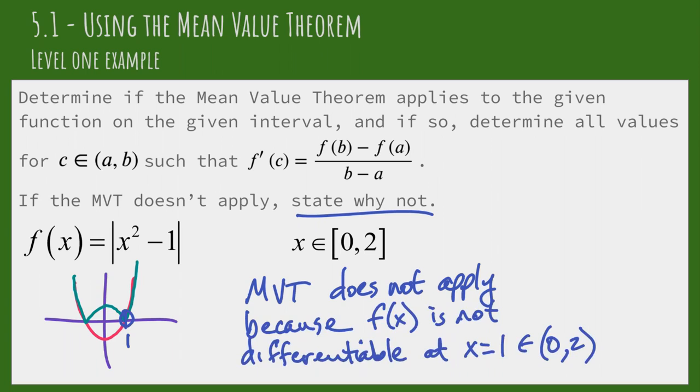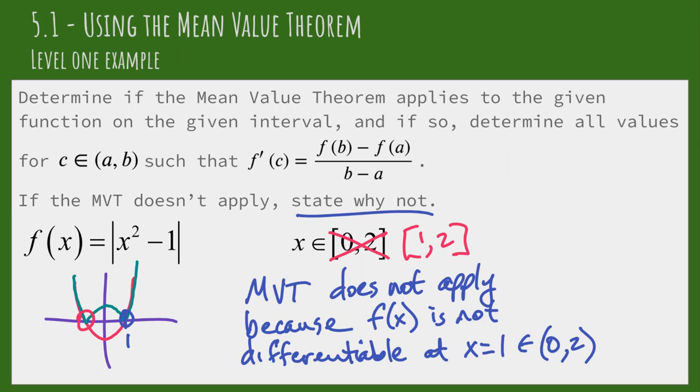And notice that I put the open interval because that's the interval that we're looking at for differentiability. I do want to point out that had this interval been a different one, say the interval was from, instead of 0 to 2, let's say it was from 1 to 2, this would actually be okay. So even though the function's not differentiable at 1, if we're looking just at the open interval, we don't have to include 1. So the mean value theorem would work if we were looking at a different interval, specifically in this case, the interval from 1 to 2. So as long as the interval doesn't include in its interior 1 or negative 1, then the mean value theorem can still work on this particular function.